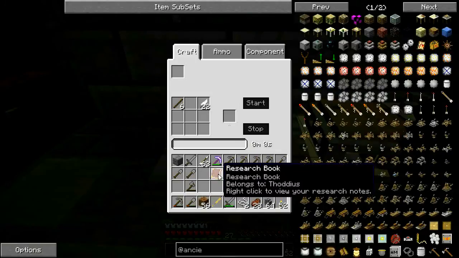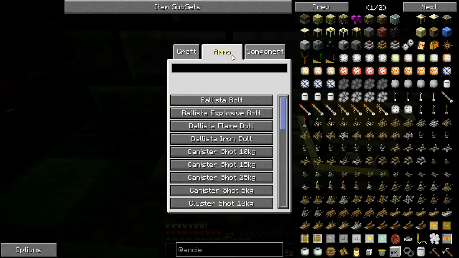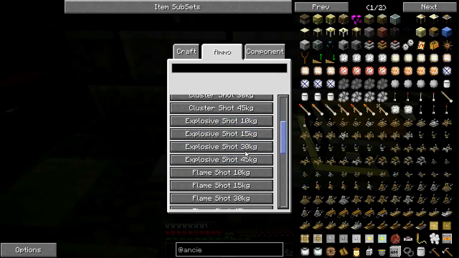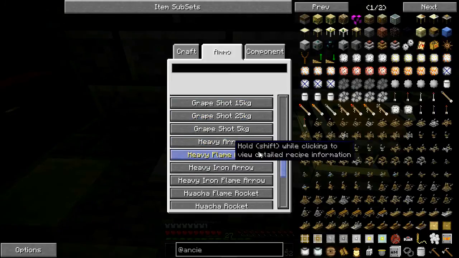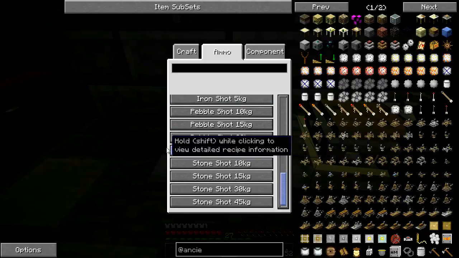go into our ammo crafter here. When we look at our ammo, so we've got canister shots and cluster shots, explosive shots, flame shots, grape shot. So that sounds like something for a cannon. We've got all these different arrows and all these really nice types of ammo.